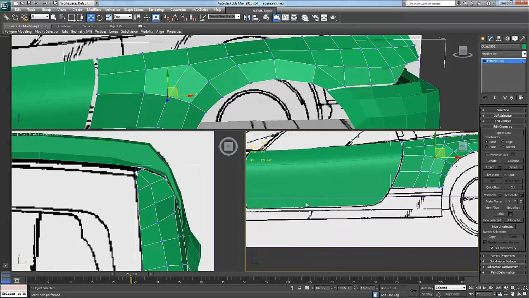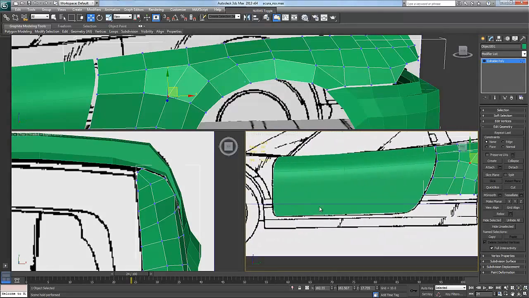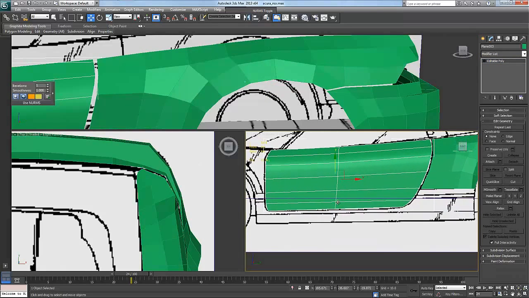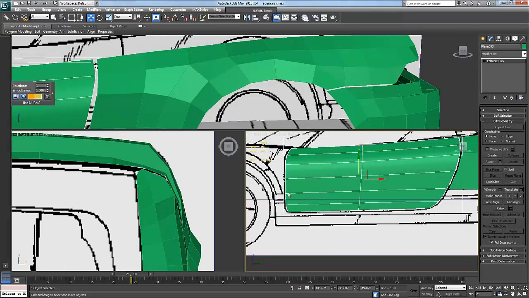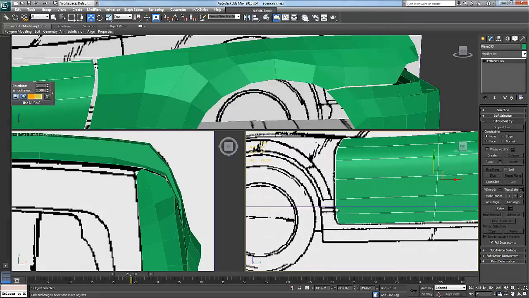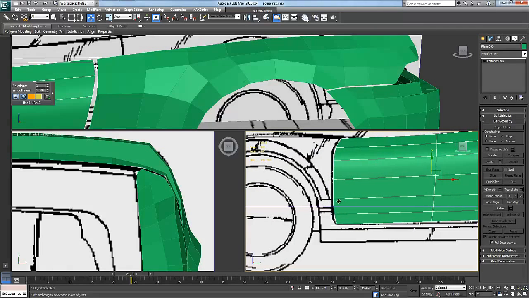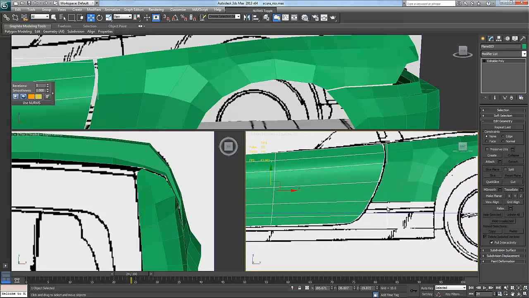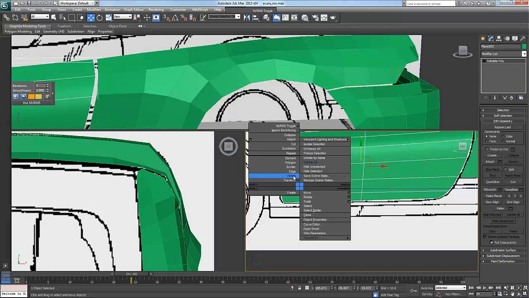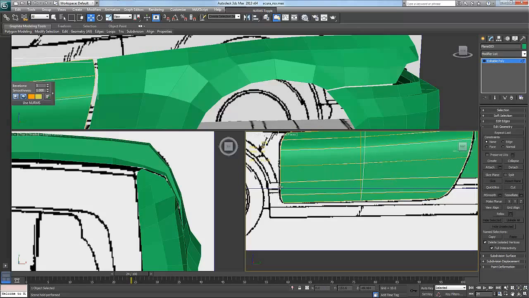What I want to continue with now is this bottom portion of my door, the rocker part of this door. From what it seems, this starts right about here and ends right about here. So I'm going to come in here and go to edge mode and grab these edges around the side of this.